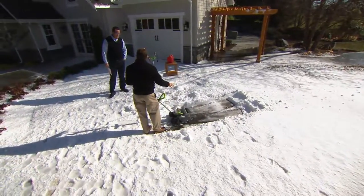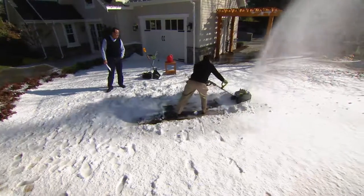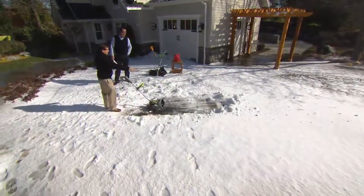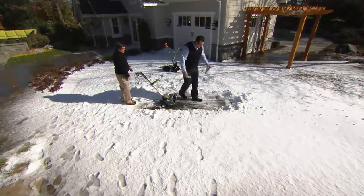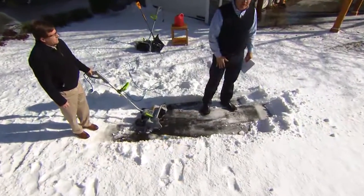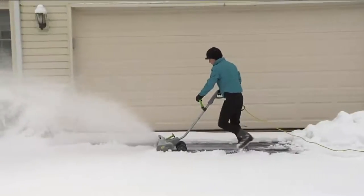It will clear up to 8 inches on a single pass. We have a situation here — this is actually about a foot deep. We're going to go through one pass. Even with a foot deep, we're able to get through that in two or three passes without lifting the snow. Look how clean this area is — you can see the blacktop. This is not just taking a little bit of the snow away; it's really getting there and taking care of all of it. Over 400 of these are gone. I've got this on EasyPay — four easy payments on your credit card — and using this is as easy as using a vacuum.